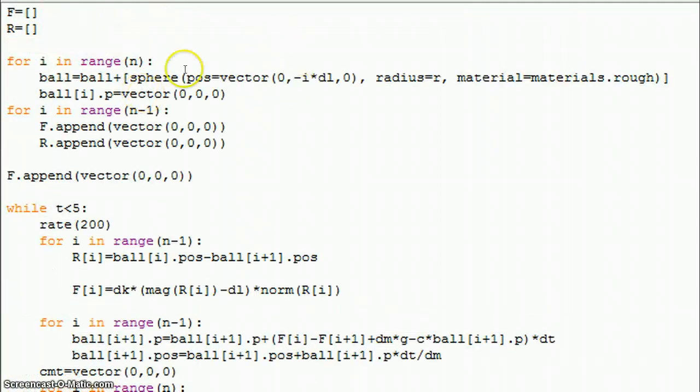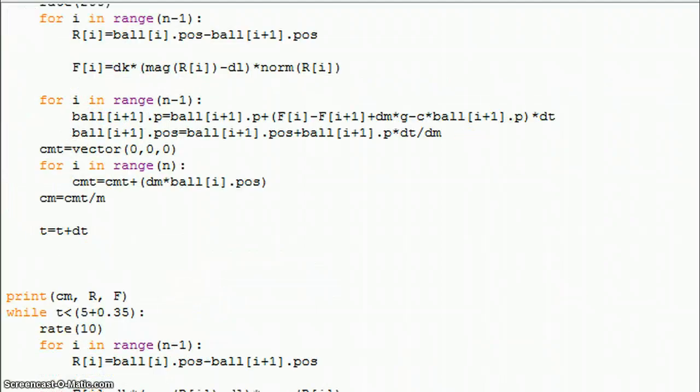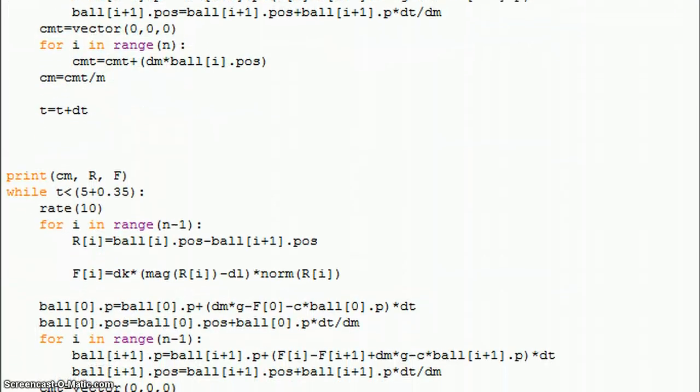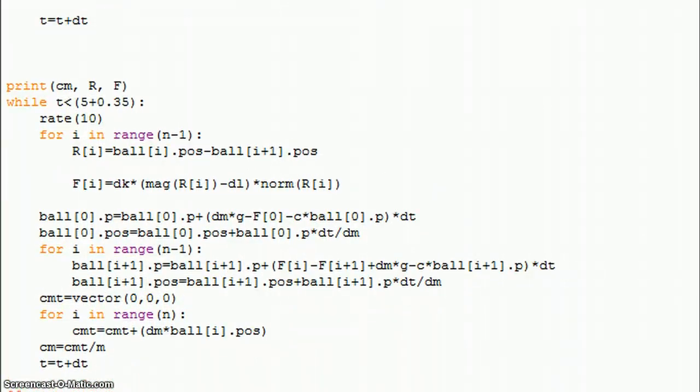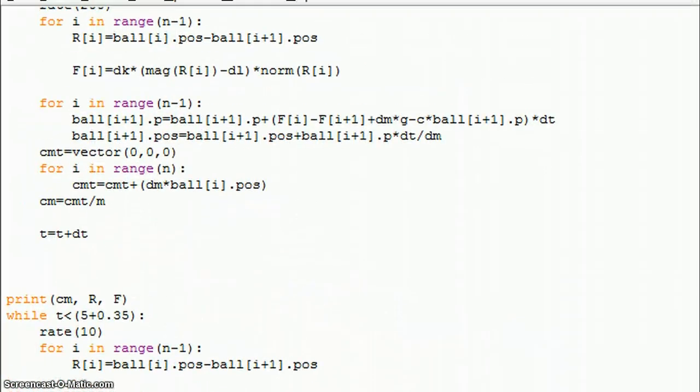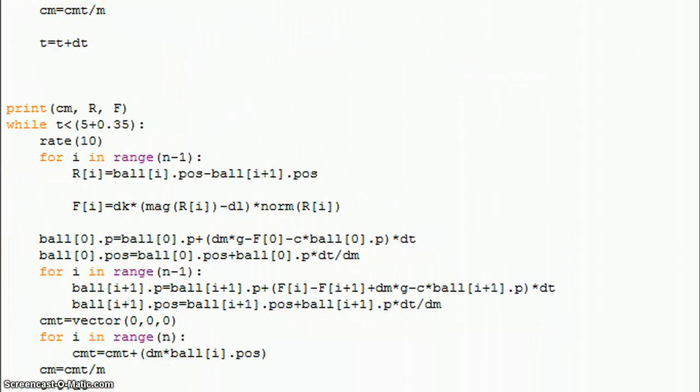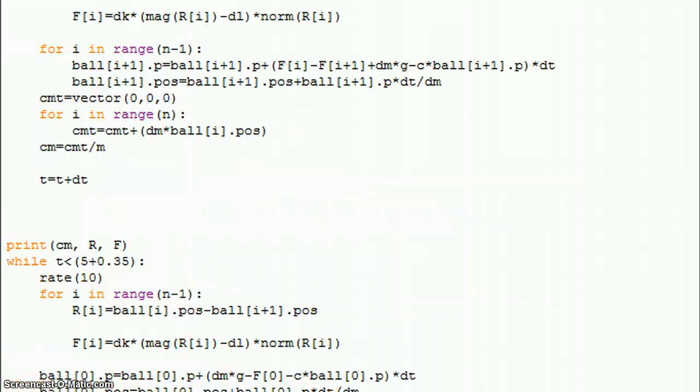Down here the code looks a little bit complex because I set it up to run an index so that when I ran the code it would produce a series of values that would create the graph that was shown earlier and that will be examined later. Here is some more of the code, and here is the rest of it. If you would like to examine the code more, you can pause the video and go back to the previous frames and see exactly what it looks like.